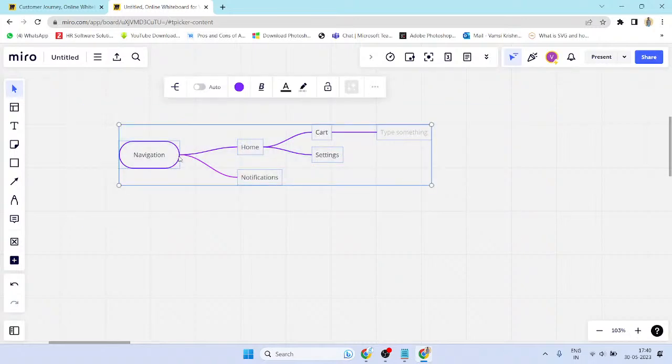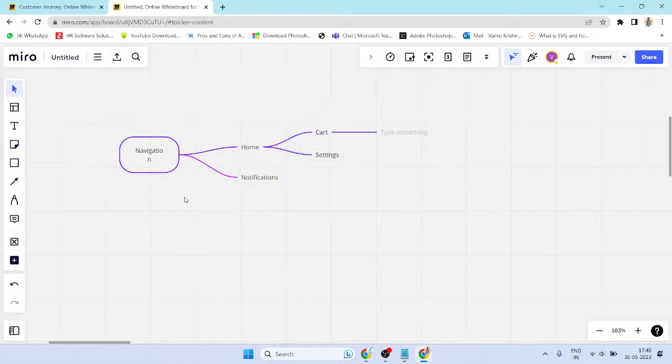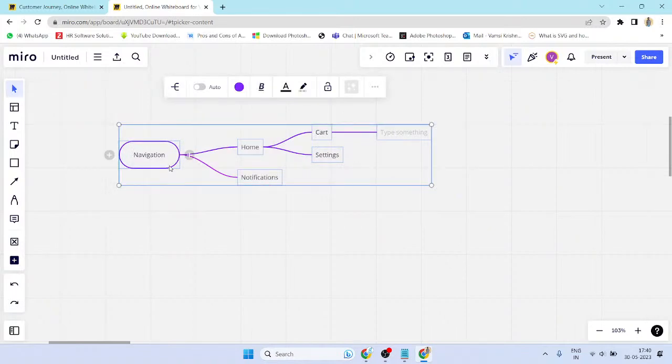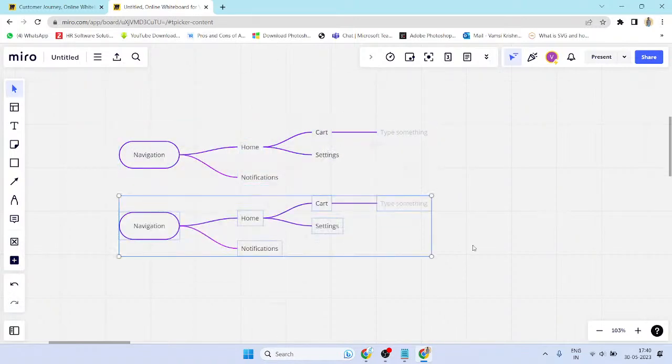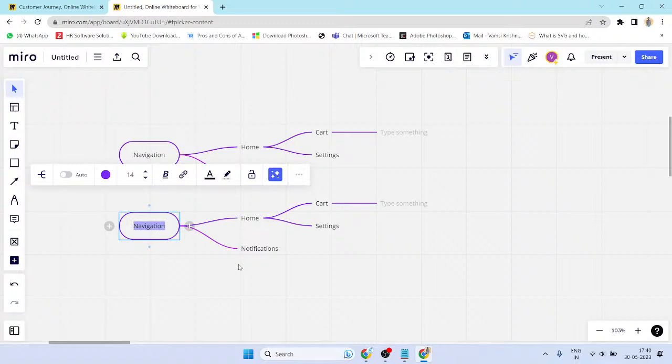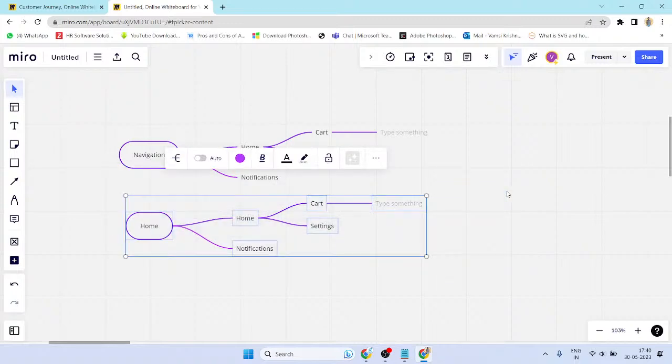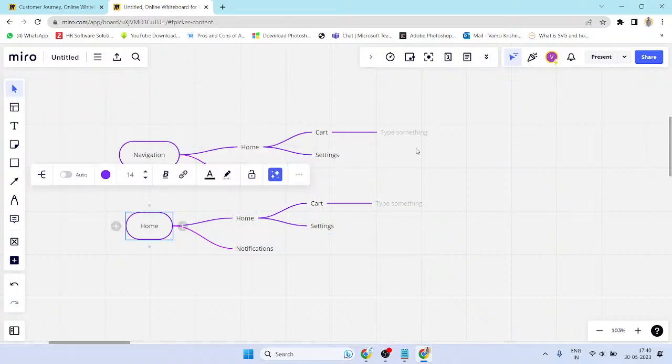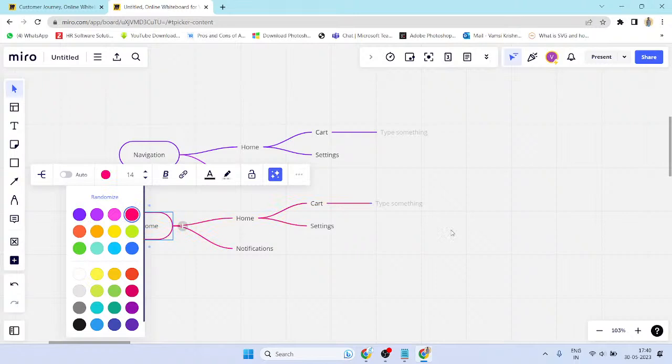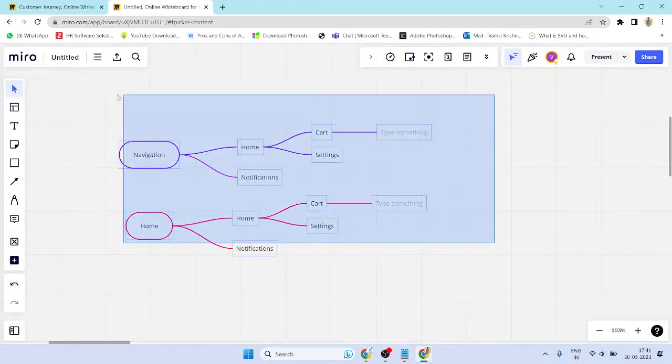Suppose you have one more theme. Select this one, and in this you have the home. So again you can create here your user flow. Like this you have to connect. After connecting, you can change the color so you can see the differentiation.